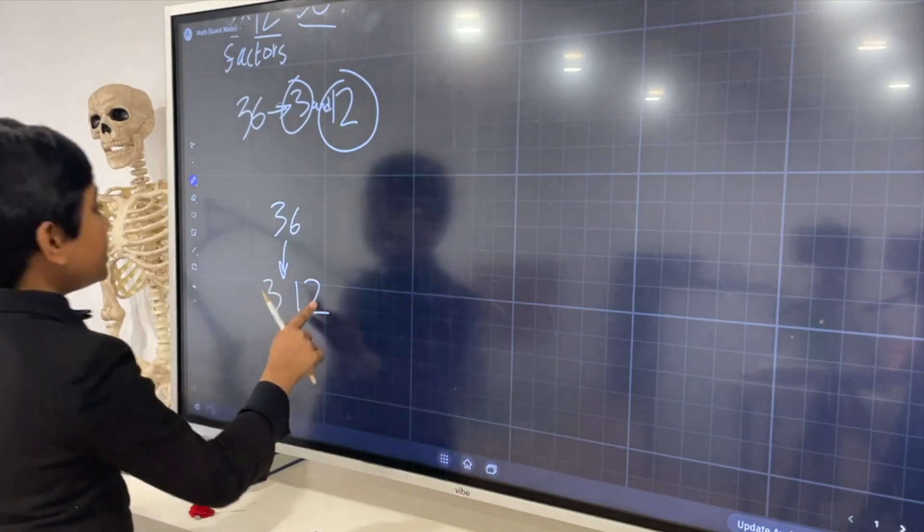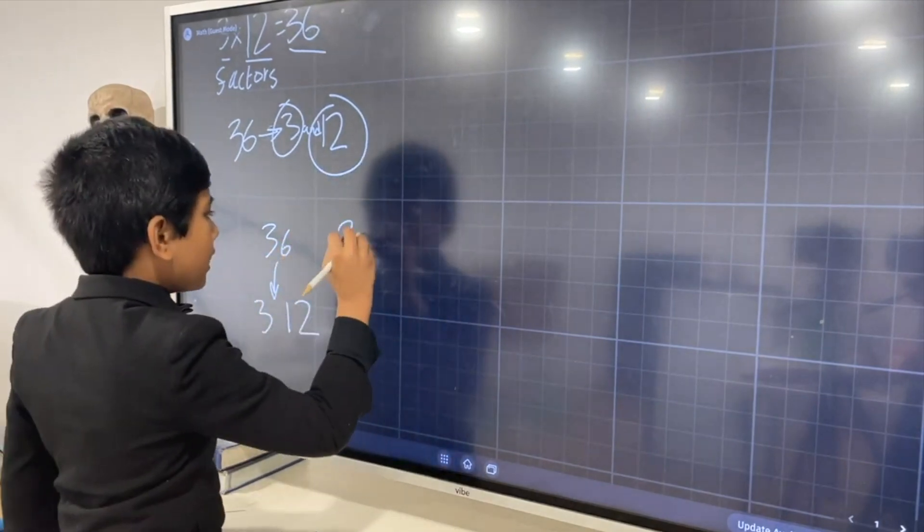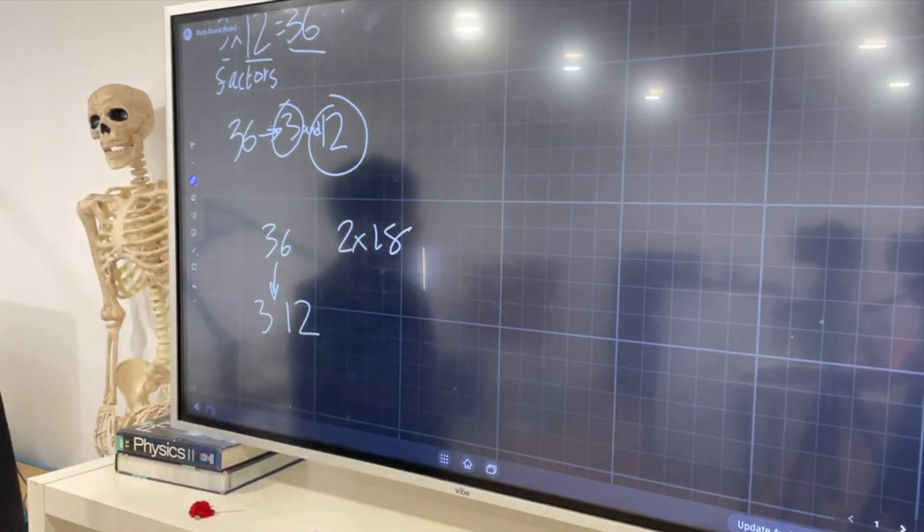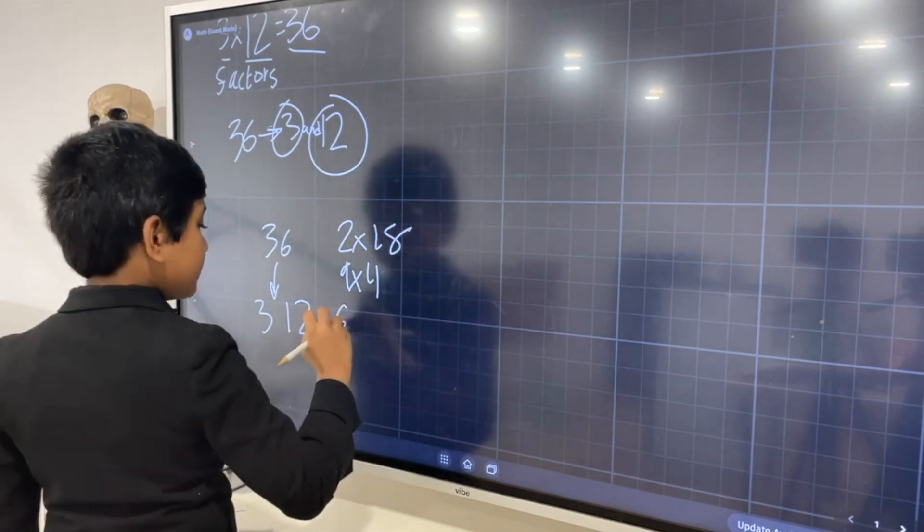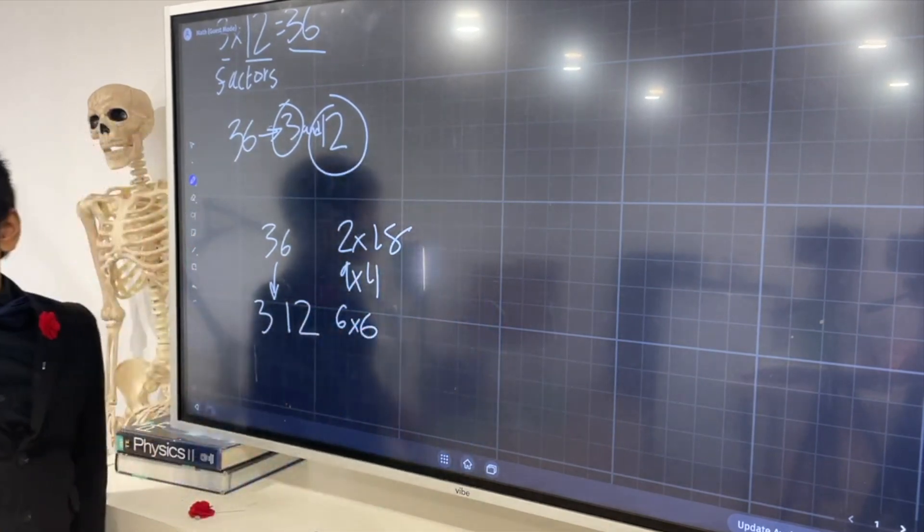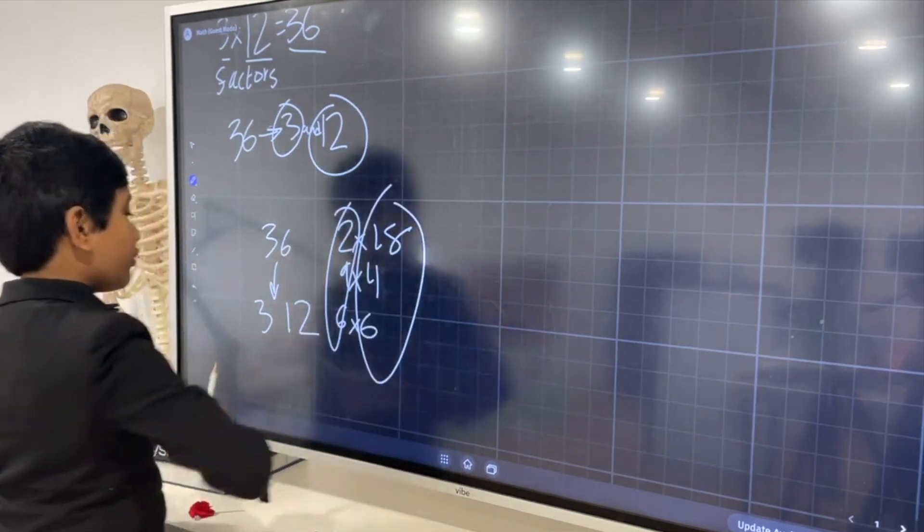Because, you see, you might be saying, wait a second. Isn't 2 times 18 equal to 36? Or, if you're a multiplication table fan, you might be saying, isn't 9 times 4 equal to 36? Or, 6 times 6? Well, I have good news for all of you. These are all factors.